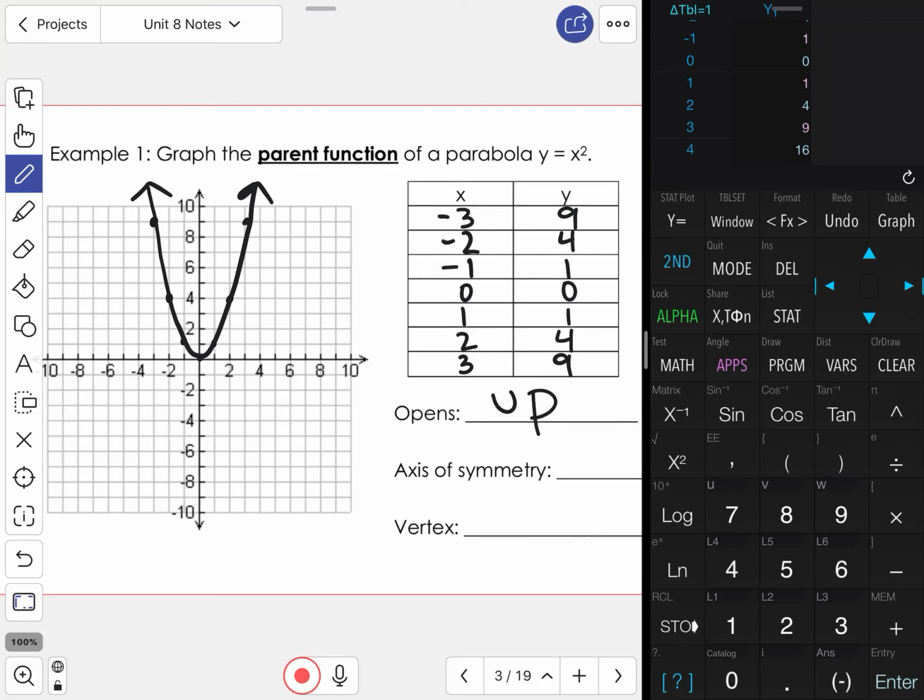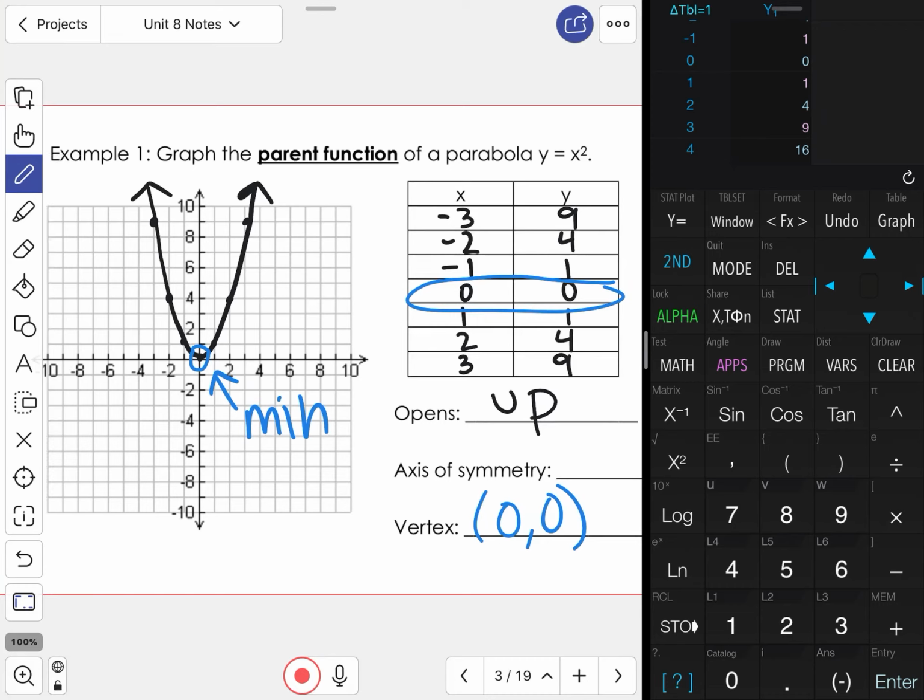Then I'm going to start off by identifying, I like to look at where the vertex is first. So I can see that the vertex is this lowest point right here. So I can tell first off that it is a min because it's my lowest point of my graph. And that point that I graphed was that point 0, 0. And I always like to use my table to make sure that I'm writing down the correct point when I write my vertex. Then I need to write the axis of symmetry.